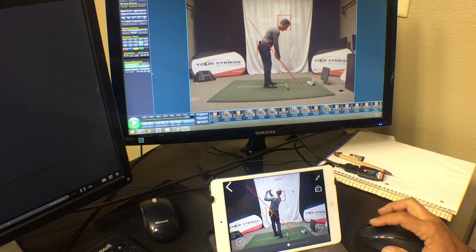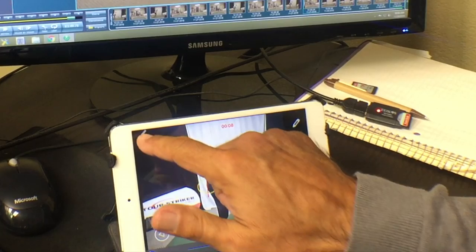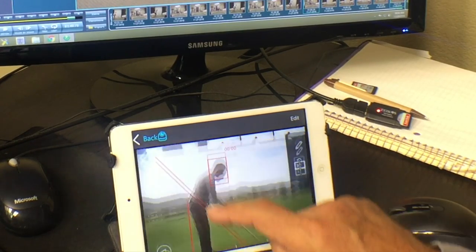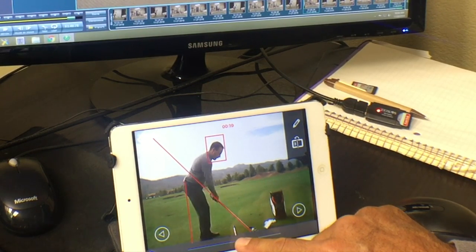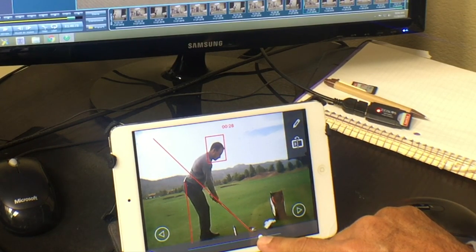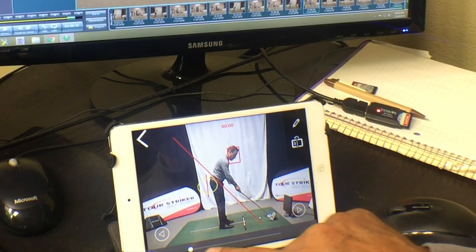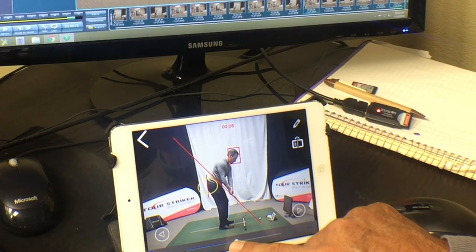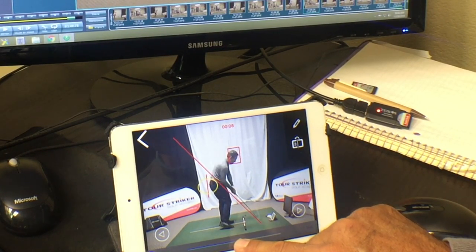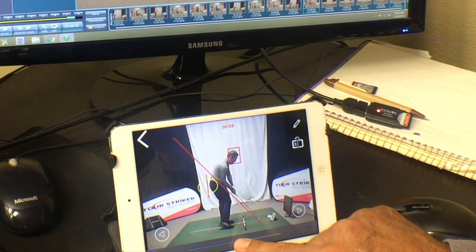So when we look at the studio monitor, we can go ahead and play through this, and I can check all these things in my software — we do that when you come to the studio. Now you can do this on your own. If I pick that file — here's the one of me hitting shots outside — we can go take a look. I naturally set up those similar lines, and I want to see how my body is working through there, if I'm losing control at the top. And I can see some things I want to work on. You can see that yellow circle — there's my tush line. I'm losing that tush line, which causes some problems in my golf swing. And that's something I'm going to work on. With the benefit of Live View, now I have instead of what I believe to be real — I feel like my rear end is staying on the wall, but it's not. So I have something I can monitor and check.